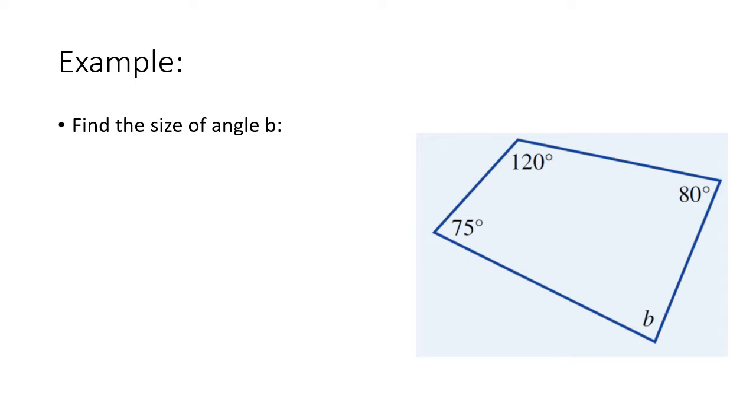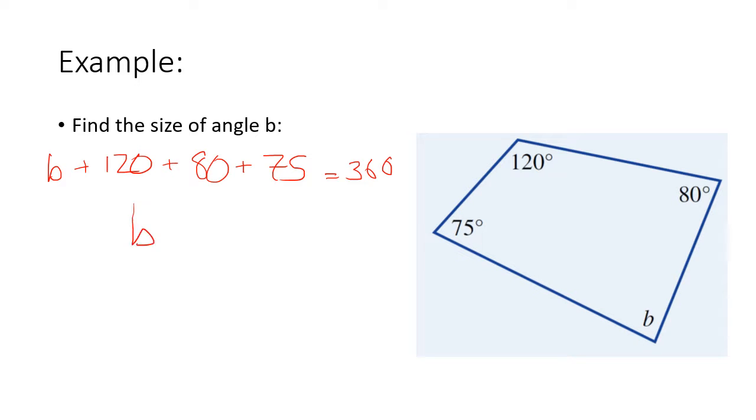Quick example, find the size of angle B. So we're just going to go with what we know from that previous question. We know that these four angles add up to equal 360. I'm just going to write the numbers here and I'll put the degree symbol in later on. So what I would say is B plus 120 plus 80 plus 75, excuse my slightly scribbly writing here, equals 360. Then I can evaluate what the left-hand side adds up to.